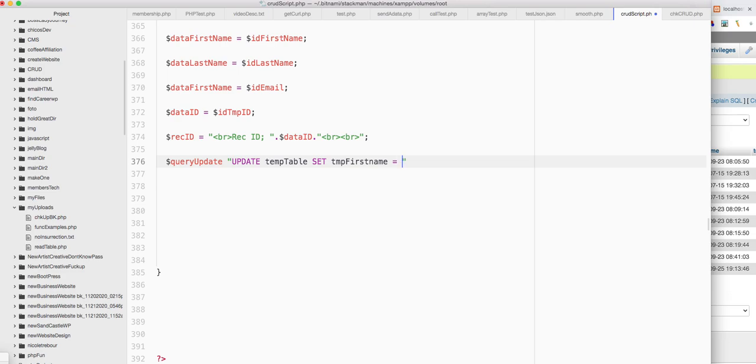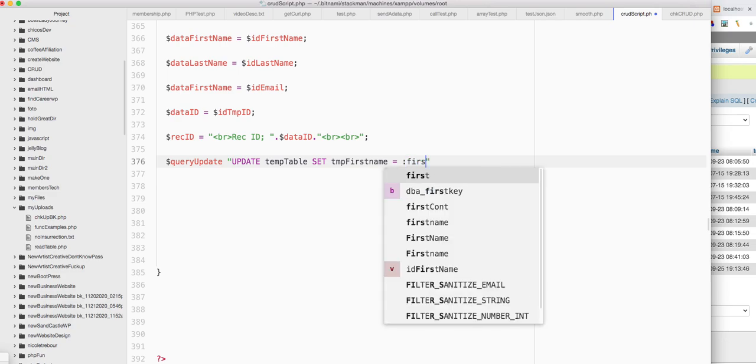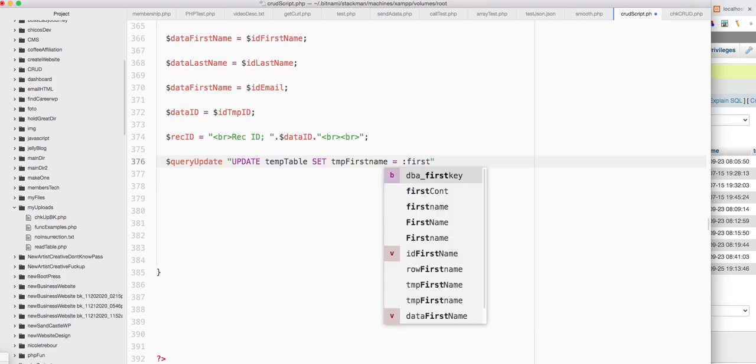And then you're going to say equals, and we're going to use placeholders also. So we're going to say colon first. You could do it any way. You don't even need to put a colon. You could have put anything there. But this is a better way, so that people know. Because when you're working with other people, you can say, hey, the placeholders are going to have a colon, and they'll know. When they see that, they'll say, oh, okay, this is how he does it. Other people do it differently. But it's good to put it in so you don't get yourself confused. So that would be your first name.